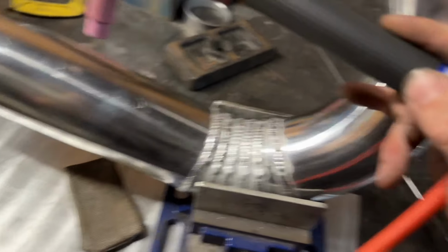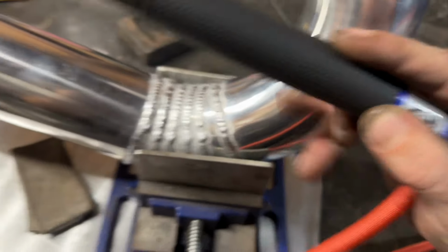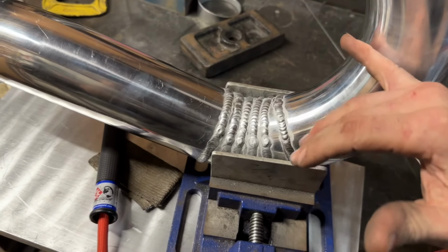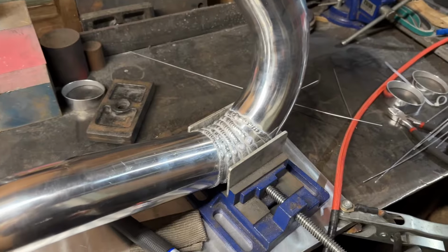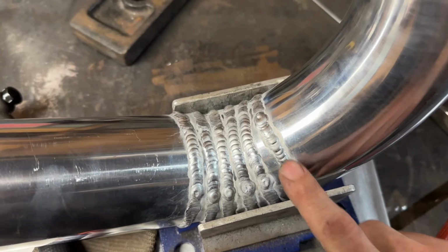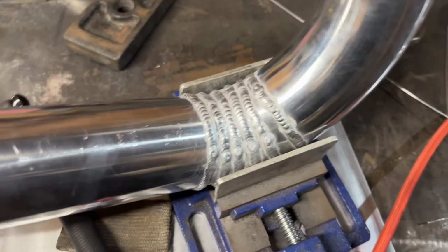It was a little difficult as I was rolling my hand over and my wrist while trying to maintain my finger distance on that pad, so that I could have a swift motion. It made it a little tough, but it came out all right. You can see my worst weld is right here where my consistency was all over the place, but those remaining welds in there look pretty good.